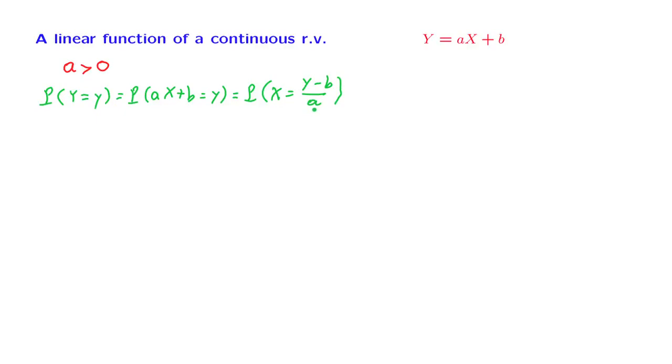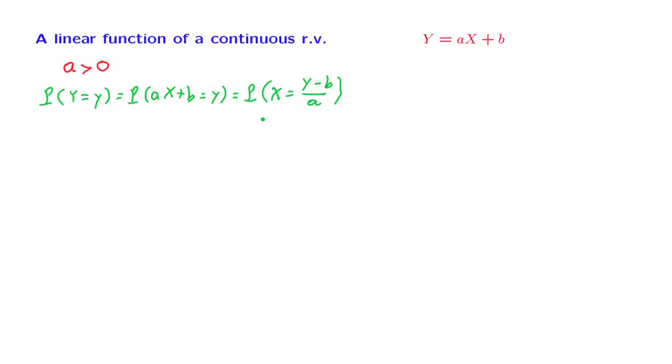When we're dealing with continuous random variables, the probability that a continuous random variable is exactly equal to a given number is going to be equal to 0. And the same applies to this side as well. So we have that 0 is equal to 0, and this is uninformative, and we have not made any progress. So instead of working with probabilities of individual points, which will always be zero, we will work with probabilities of intervals that generally have non-zero probability. The trick is to work with CDFs.